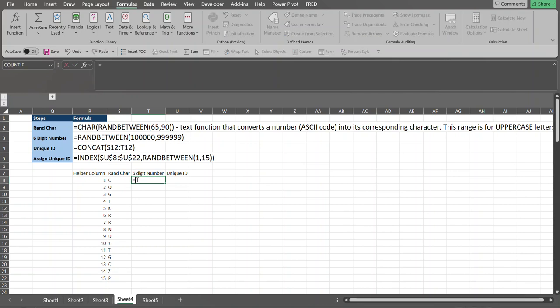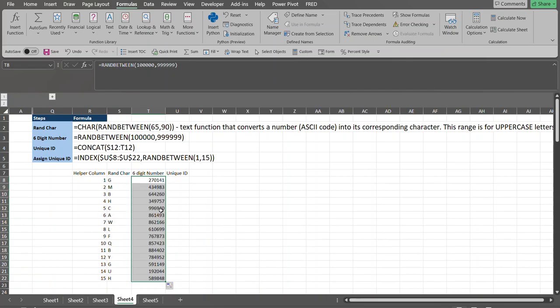So I'm going to do RANDBETWEEN, 100,000, comma, and our top number is 999,999. That's too many there. Press enter. And like I said, it's going to recalculate this, because by default that's the way Excel is set up.